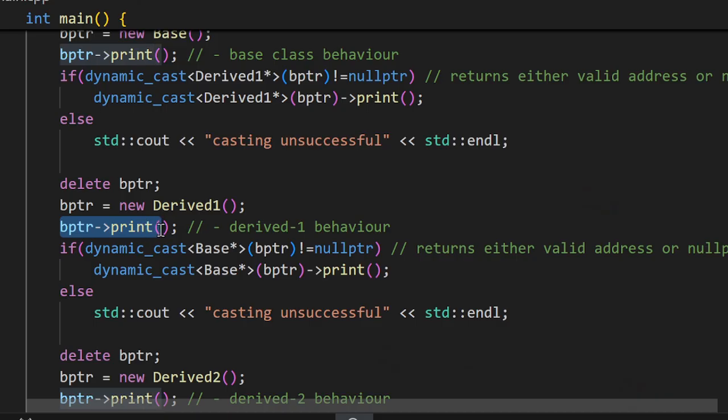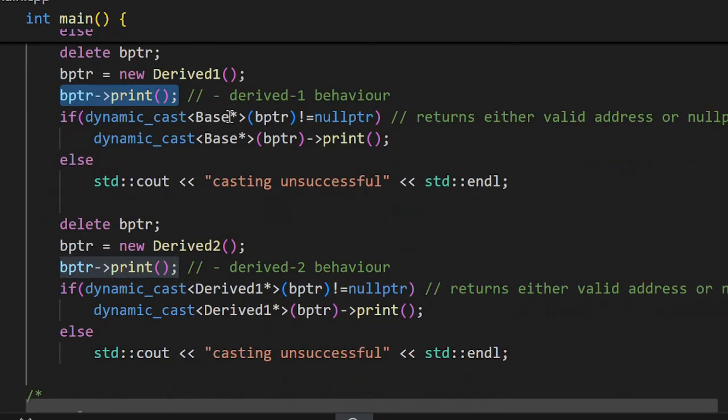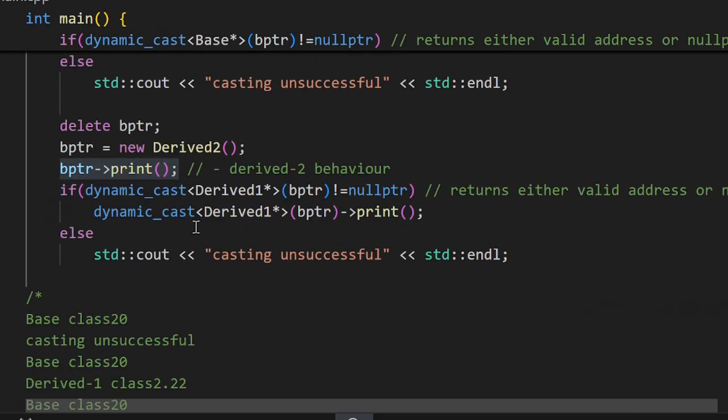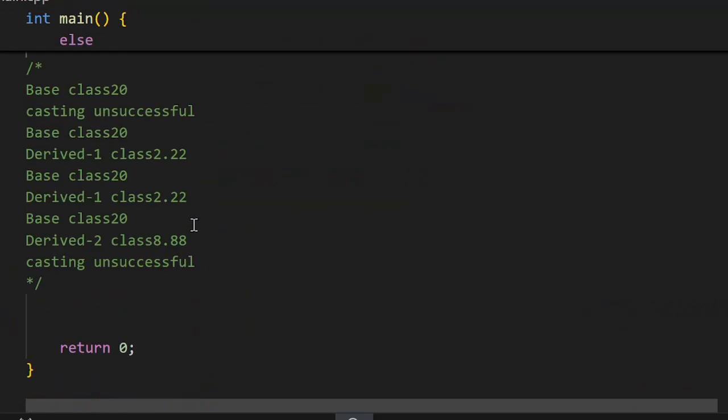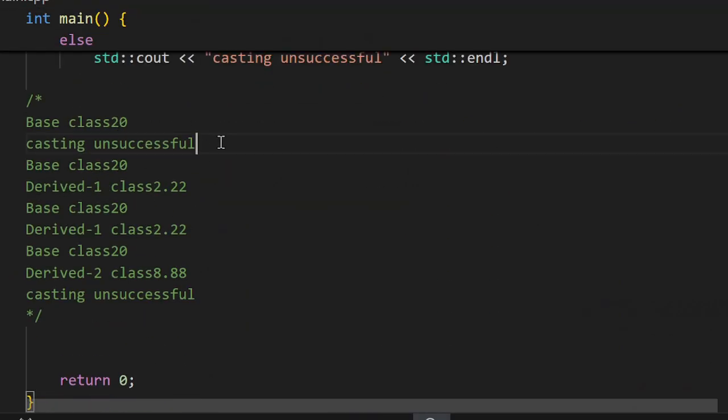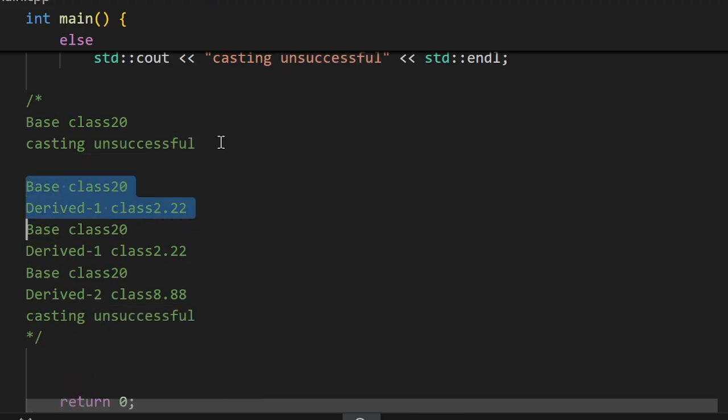From this is derived class object, so I think it should display two lines, and after that casting to base class and display. So it actually displayed these two lines.